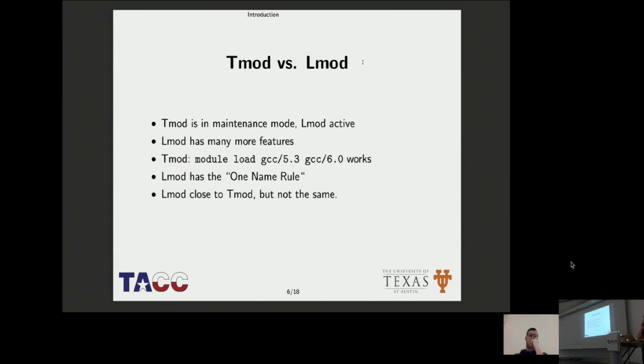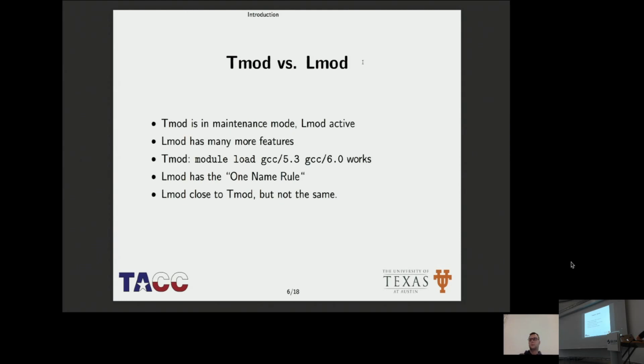The most important thing is that in Tmod, you can do module load GCC 5.3 and 6.0, and both modules are loaded. It'll most likely work because the GCC 6.0 will be more recent in the path and things like that. But you can have both modules loaded at the same time.